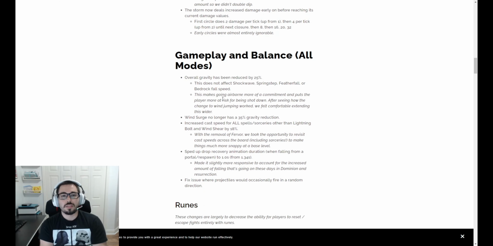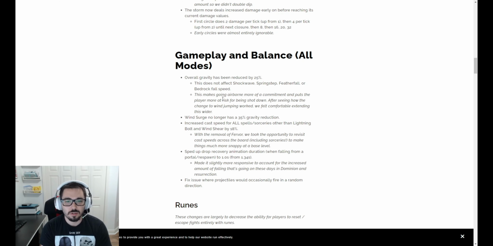Now all the modes, now this is a big thing. I think reducing the gravity is something that was huge, because a lot of times you'd be flying in midair and you could just fall really fast, unless you're predicting where they're going to drop. You wouldn't be able to hit a snipe or lightning. So people could get away a lot easier, and you wouldn't really have a chance to hit them because they were falling too fast due to the gravity. So this is going to be kind of interesting to see.